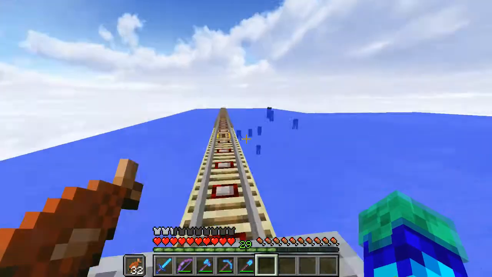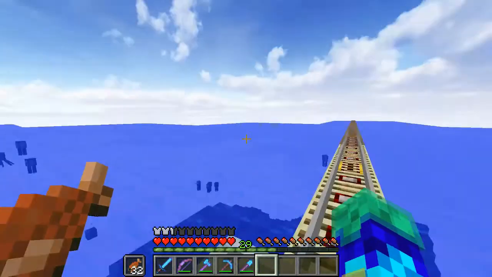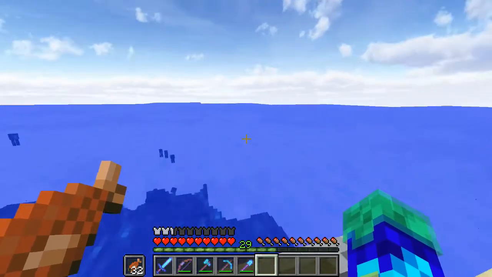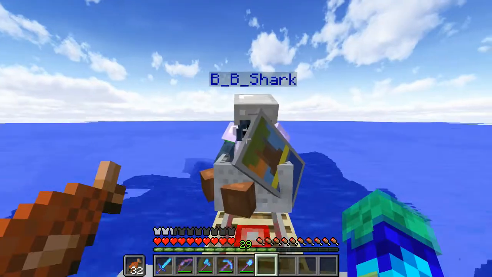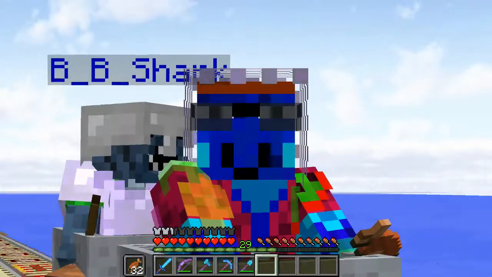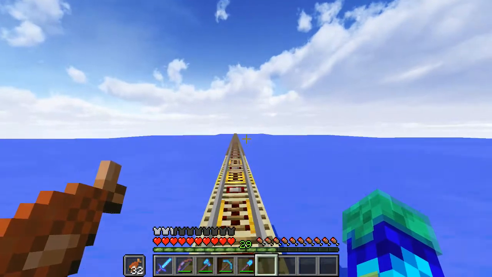Look at this area. Look at all this wildlife spawning. It's such a pretty view. They're literally wild. Okay, now it's just blue ocean. Because you can actually duplicate detector rails in this update. It's amazing. I love it. Yes, so basically it became the easiest rail to get on.